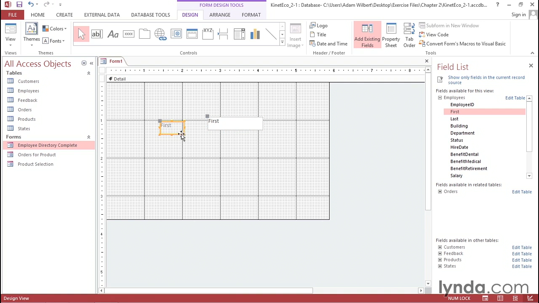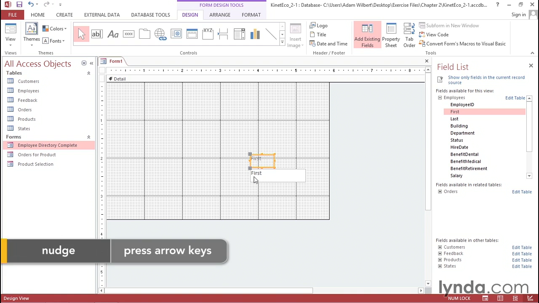The control handle in the upper left-hand corner will help us move these items around. If I click here, you'll notice that my cursor changes, and I can reposition this element wherever I'd like. Now if I click anywhere else where there's not a control handle around the orange box here, I get the same moving icon, but when I click and drag, you notice that both elements move together. So if I click here and drag it down, they both move down together. If I want to move them independently, I need to remember to use the handle in the upper left-hand corner. Let's go ahead and drag this over here and put it on top of the text box.